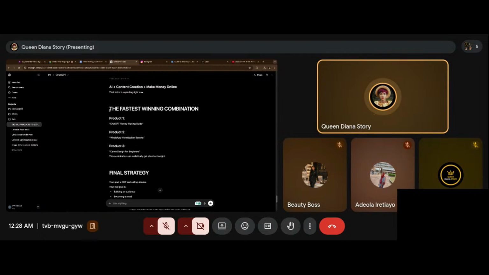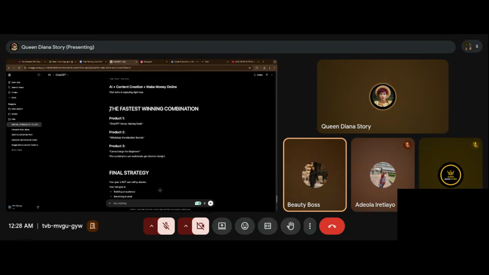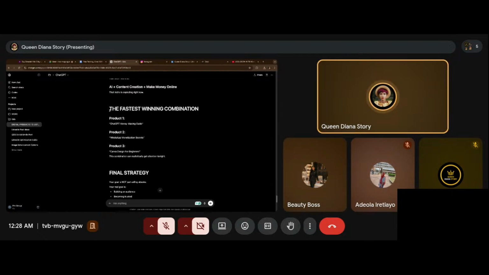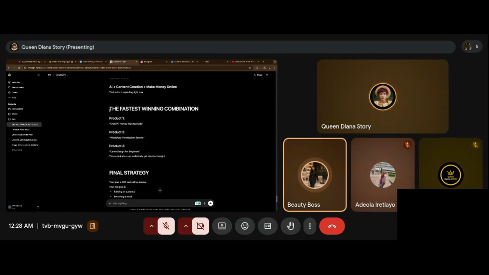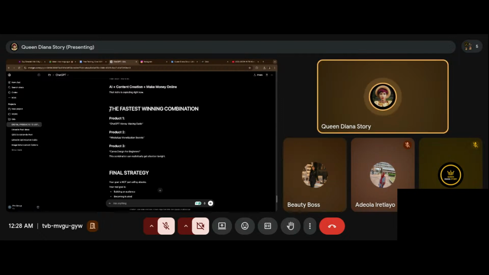The fastest winning combination is telling me, say, ChatGPT money making guide. Oh, Shay, can you see what ChatGPT is doing? ChatGPT is selling itself shamelessly. It has gone through everything and found a way just to come and sell itself at the end, that you need to write ChatGPT money making guide. Because when people join ChatGPT, when they cannot use the free version anymore, they're going to pay for pro, and ChatGPT makes money. Are you seeing where I'm going? Everybody has to be shameless. Even AI is shamelessly selling to you.